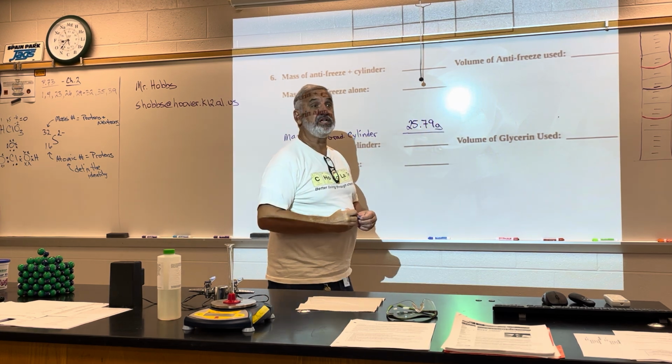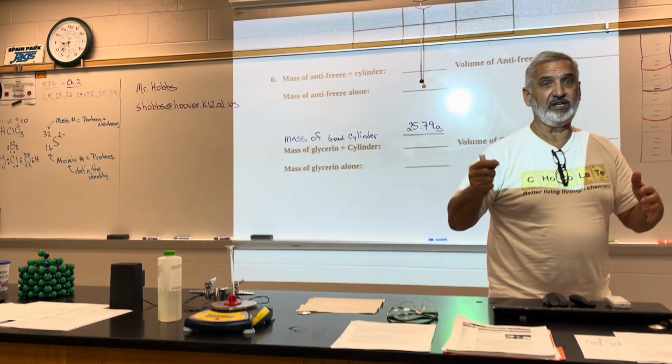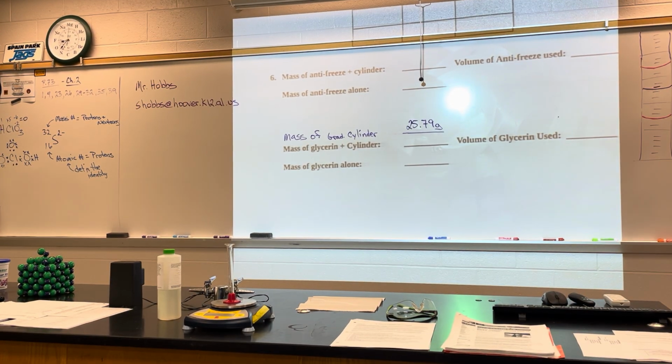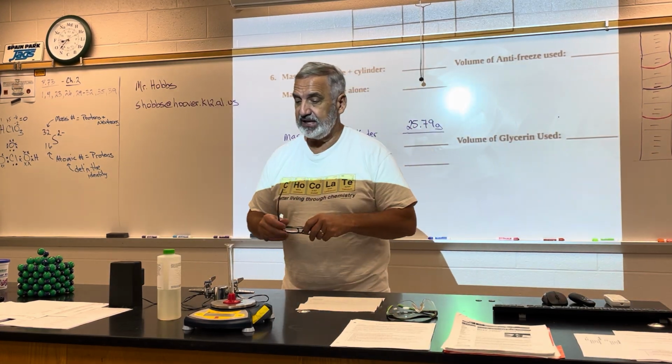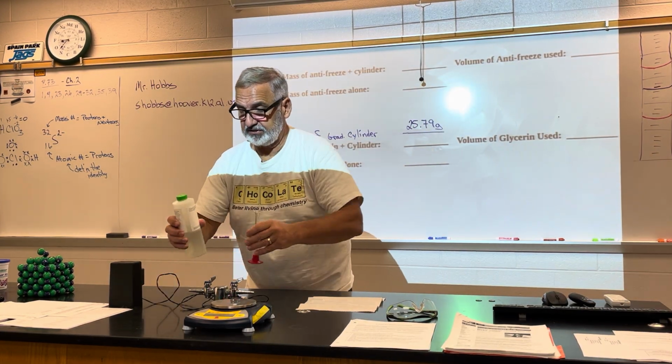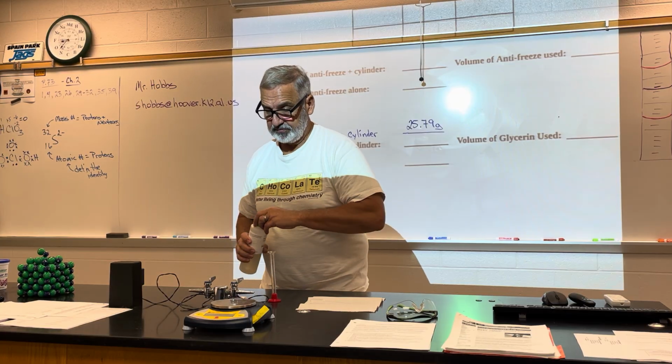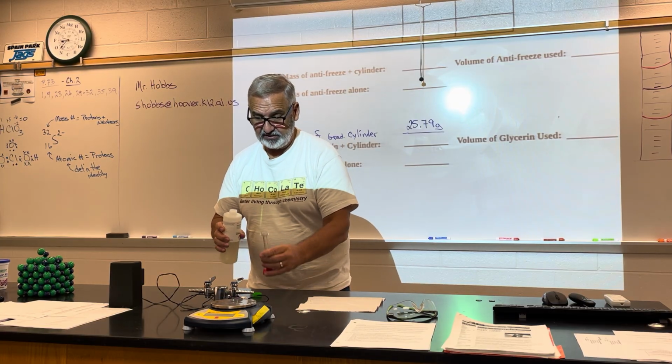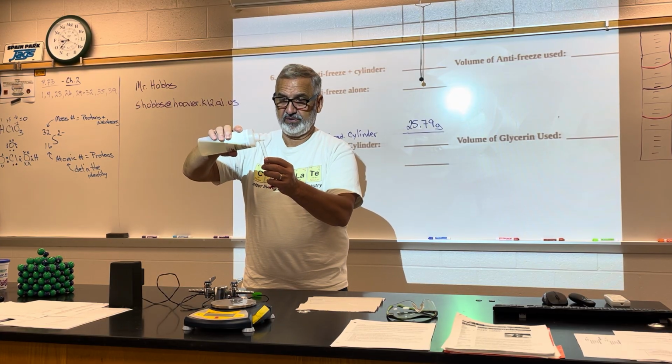Again, remember with digital, we don't have to guesstimate anything. You're all good. You don't have to put an actual zero in there. Whatever the digital says, it says. Now I'm going to add the 10 mils of glycerin. I'm just going to go straight from the bottle, 10 mils.